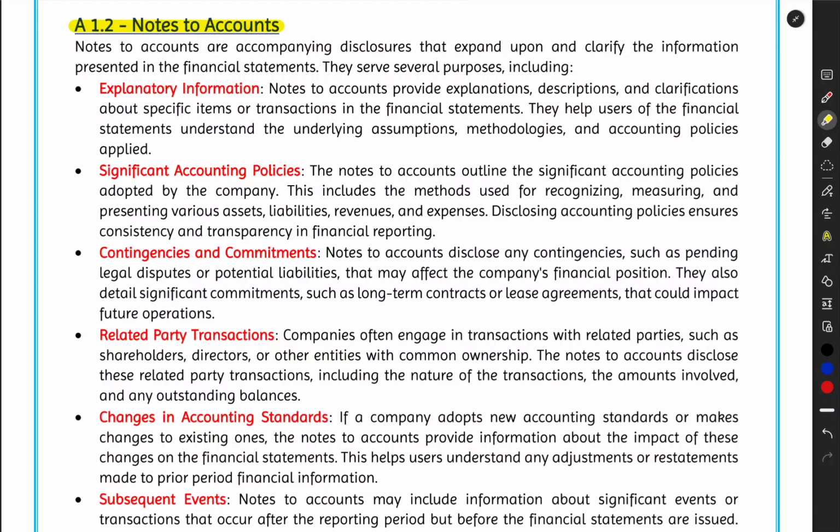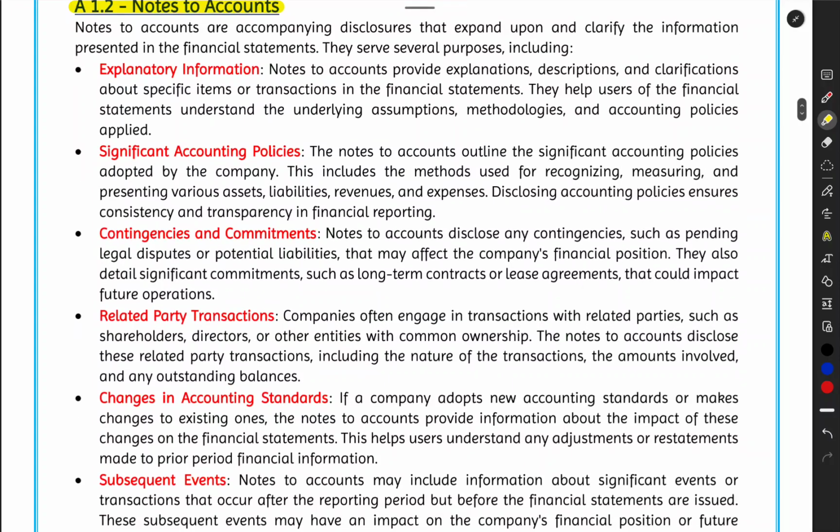But I want you to first tackle these most missed out ones, because it's very easy for you to take these topics for granted. So first, if I cover them off, you will make sure that you understand these topics. That is why I'm first covering notes to accounts in detail. Then we'll move on to your favorite topics, P&L, balance sheet, cash flow statements. We'll discuss them as we move on, but I would like to first cover the basics very clearly before we move on to the important topics.